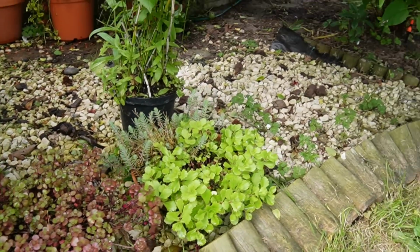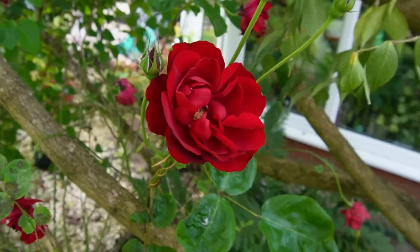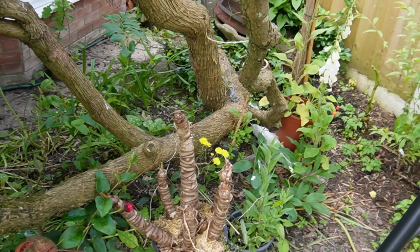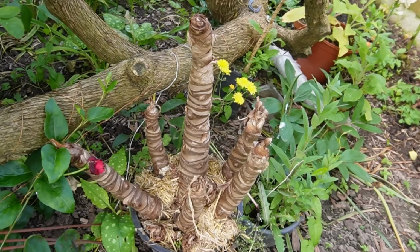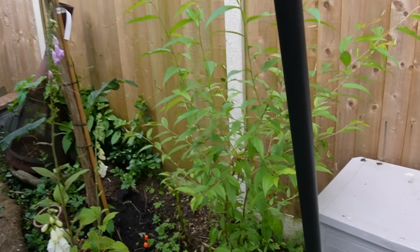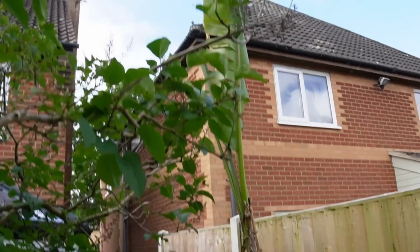Some of my kind of alpines, and I'm trying to avoid landmines from Duke. There's more ferns there. There's a red rosebush that's happening over here. That is my hopefully coming out of hibernation or dormancy variegated Alocasia gaggiana, and there's another apricot there. There's a banana that I thought had died right down there, and then I bought this one.